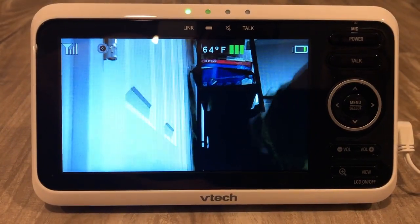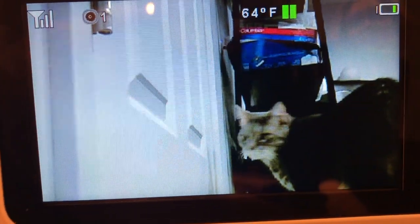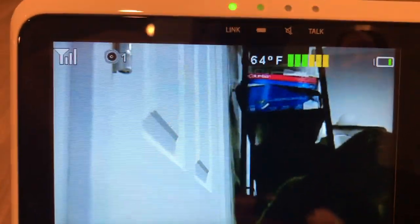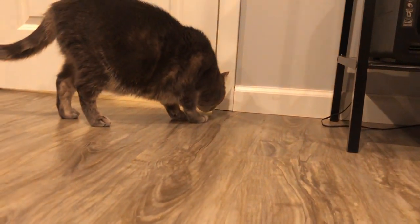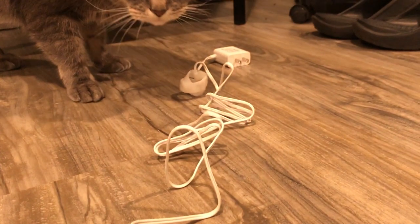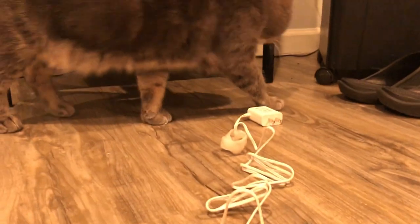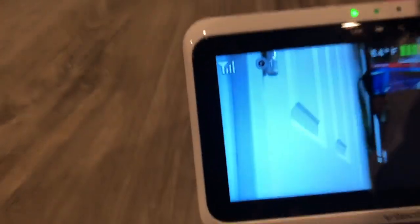You're going to see a cat go through — look, she's going to open the door. There you go. Not bad. Thank you for being a test helper. So it's unplugged right now, just using a little bit of battery as she's demonstrating. Let's see if we can do the lullaby tune real quick before the battery dies out.